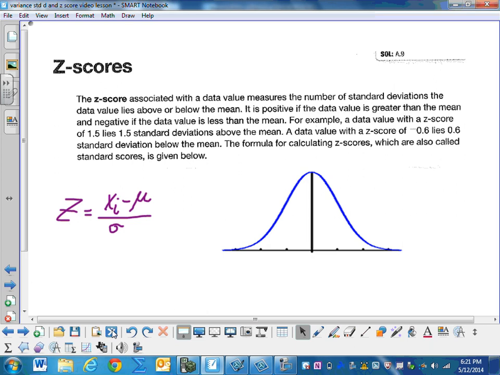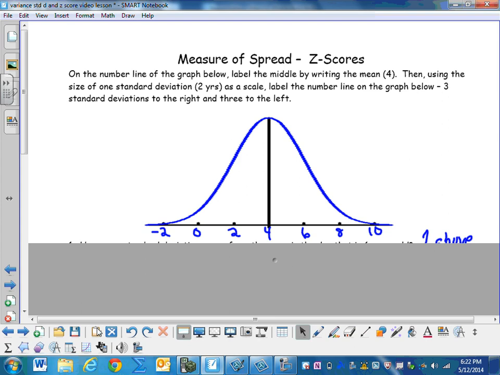So when we calculate z-scores, we use data that we call normally distributed. It makes this bell-shaped curve, and the middle number is the mean, and then we go up 1, 2, 3 positive standard deviations, and down 1, 2, 3 negative standard deviations. So, measures of the spread of the z-scores.